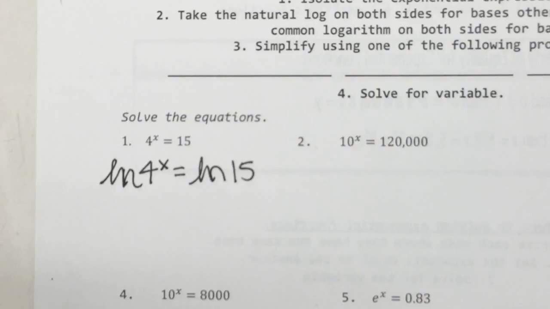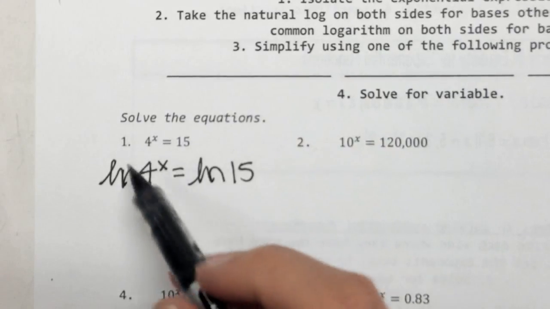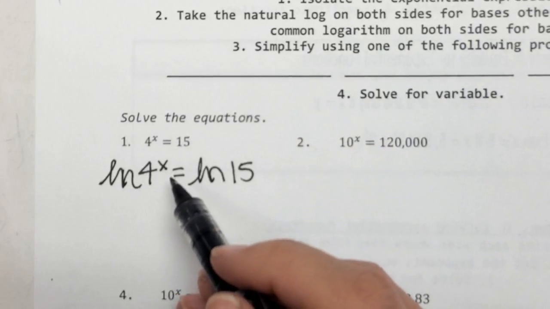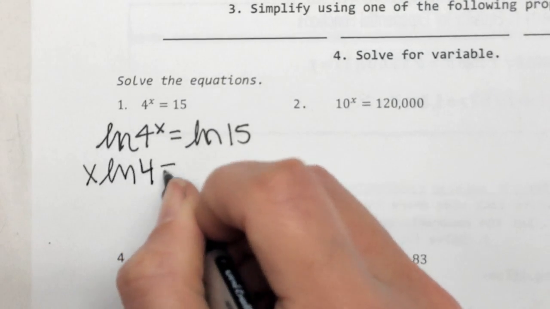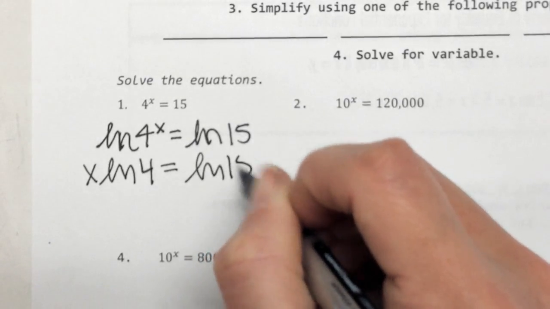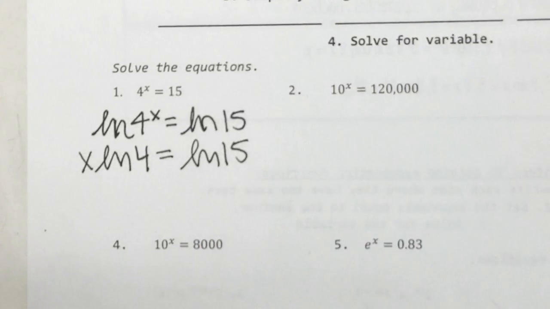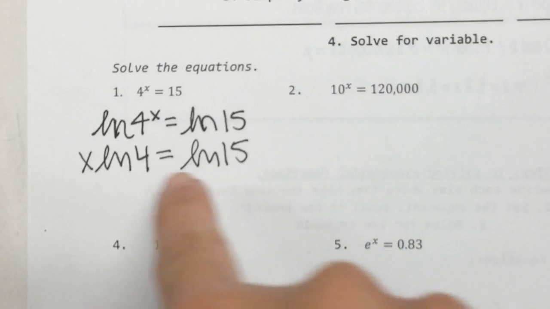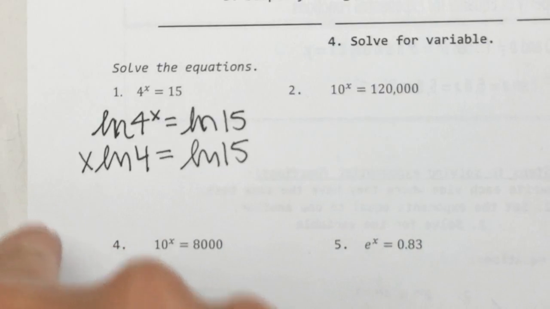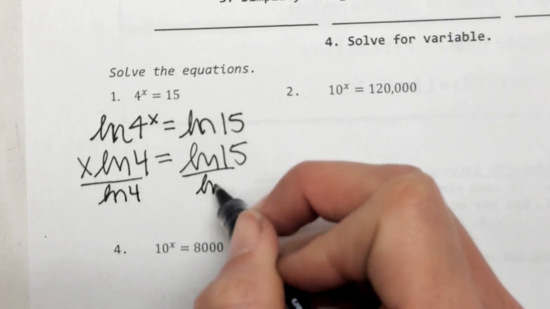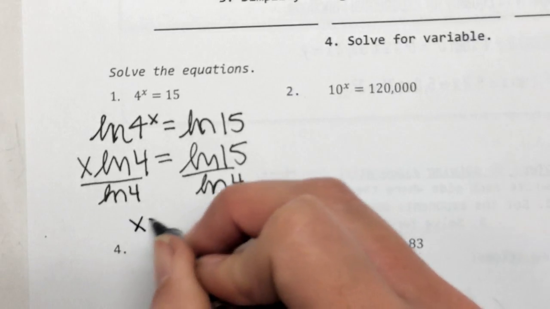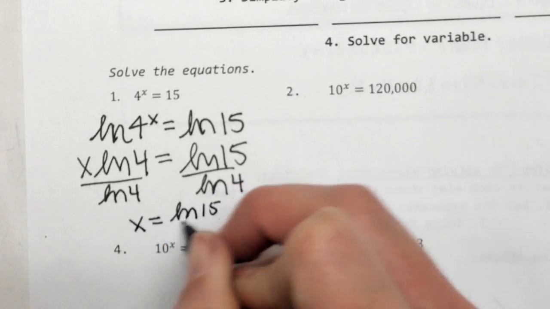Alright, and now we're going to use the power property to rewrite this one. Where can we put this x out? In front. So tell me how to write that. Oops, my LNs are looking ugly today. Do you know why I did that? Well, we can't solve for x if it's an exponent, right? But now how can we solve for x? Good. Divide everything by what? Perfect. So x equals ln of 15 divided by ln of 4.